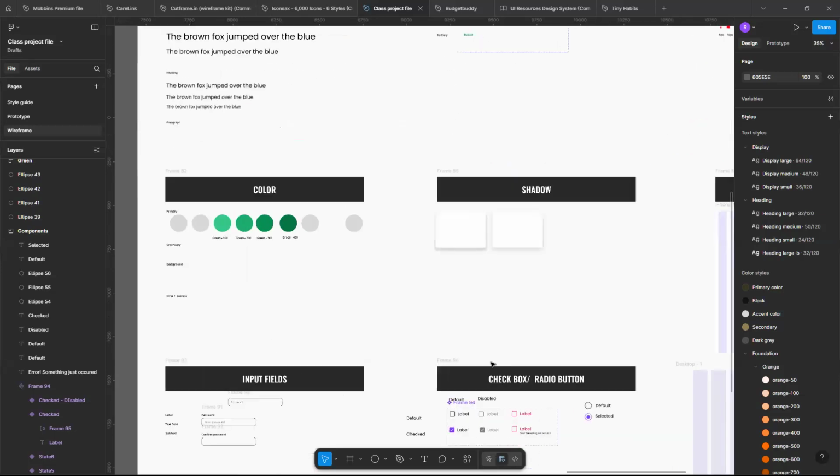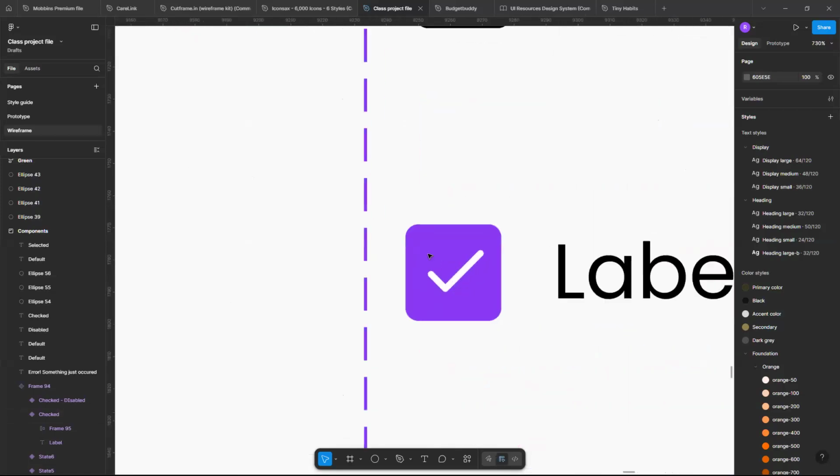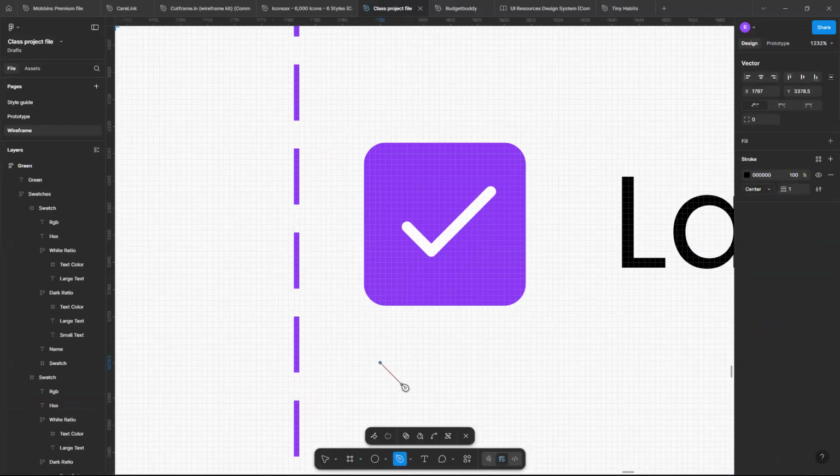Because as much as we can, this checkbox that we just got here, I can actually draw it, right? I can get a pen tool and I simply draw this. Right, then I just round it.